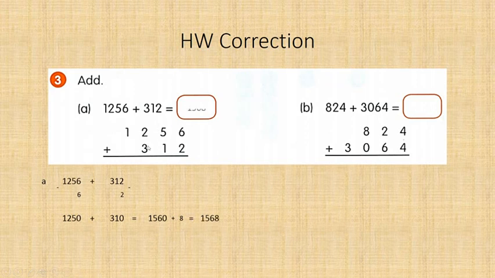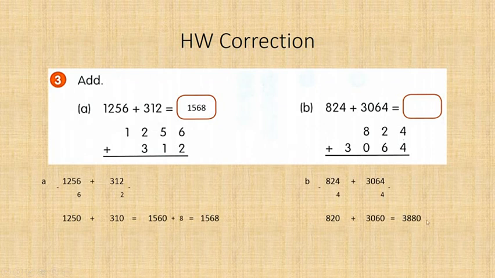Or as we said, you can do the compact method if you want. Question number B, it's 824 plus 3064. Again, you have a lot of methods to solve an addition problem. Either make the adjustment method, which is I remove from here 4 and I will remove from the other number 4 to make them multiples of 10. And the answer here is going to be 820 plus 3060. So right now it's easy addition. 3,880 because I added the thousands alone, the hundreds alone, the tens alone, and the units alone. So it's going to be 3,880.